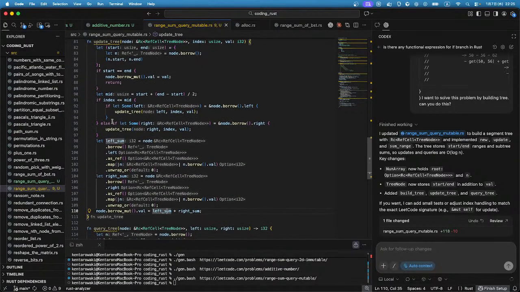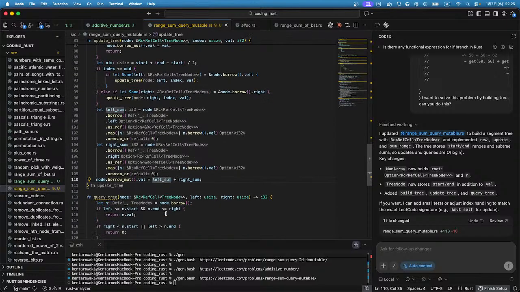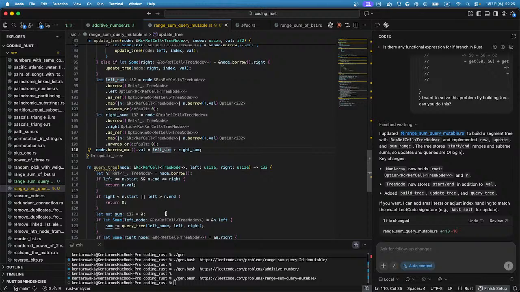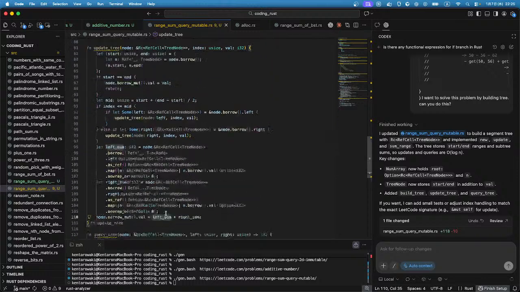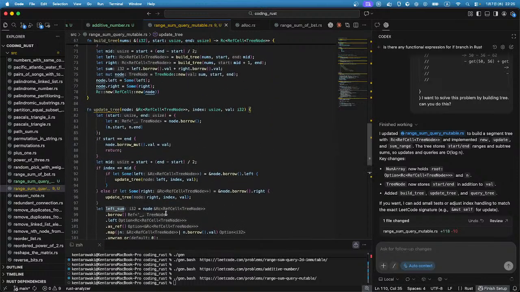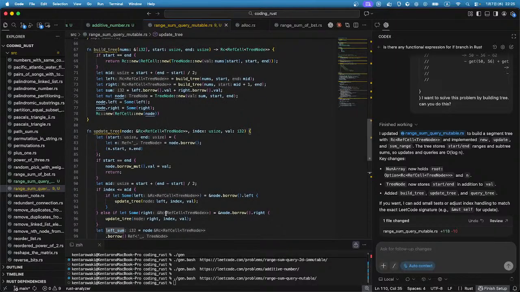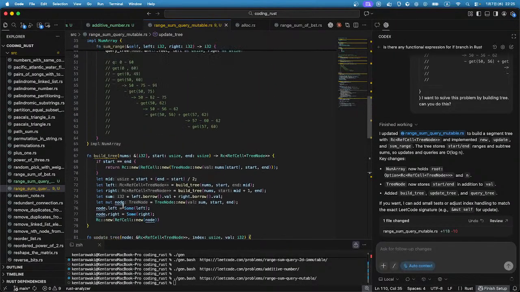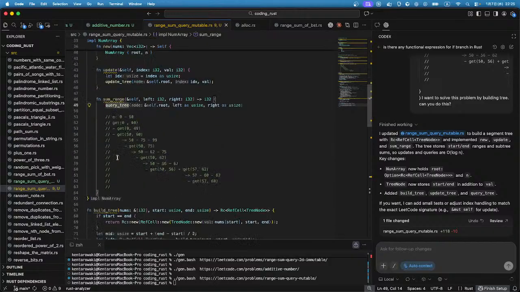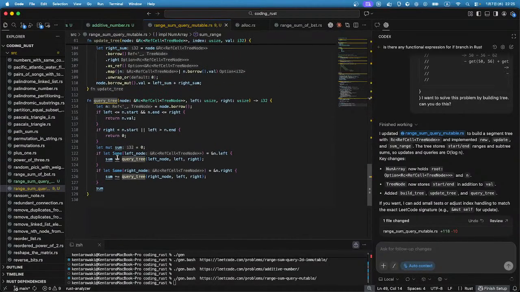But yeah, I think this way is the simplest and best. That's all. And let's see, query 3.